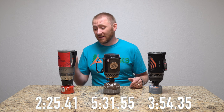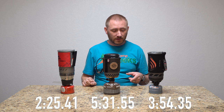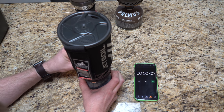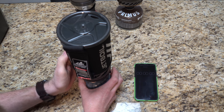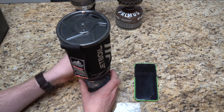The only one I had no trouble starting in the wind was the MSR. You just cup your hand around it, start it, and once it starts it stays lit. This is actually why I turned the fan on before lighting each stove — to test which ones can actually start in the wind. The one I almost had the hardest time with was the Jetboil. Off-camera I tested all three on the high fan setting, and the Jetboil just wouldn't stay lit no matter what I did — it kept going out.